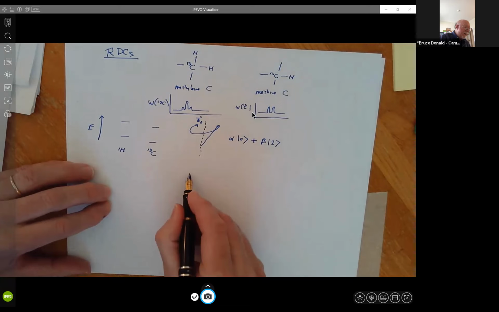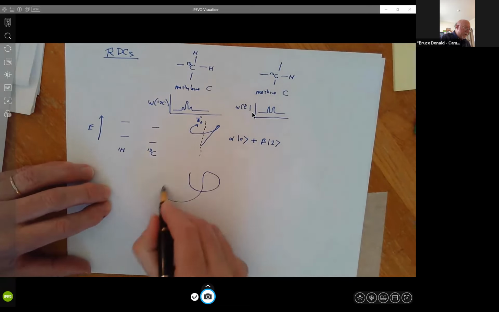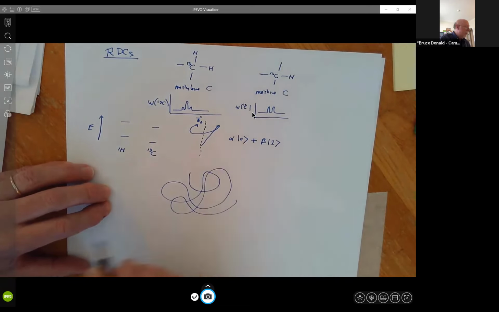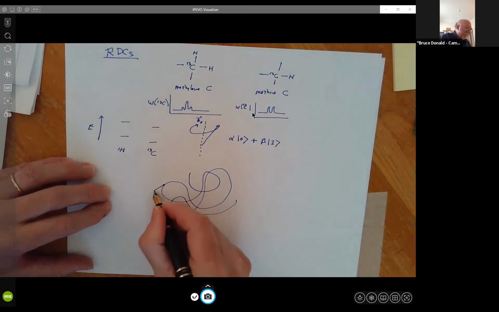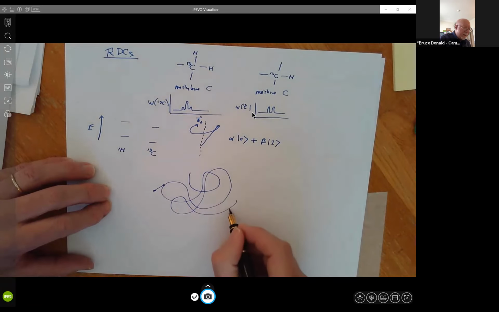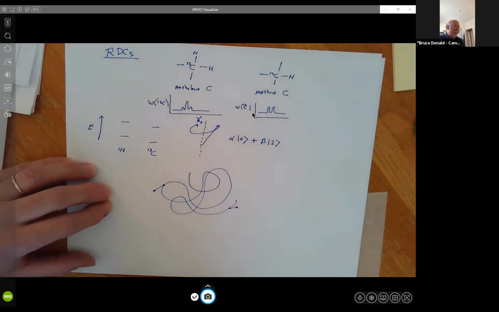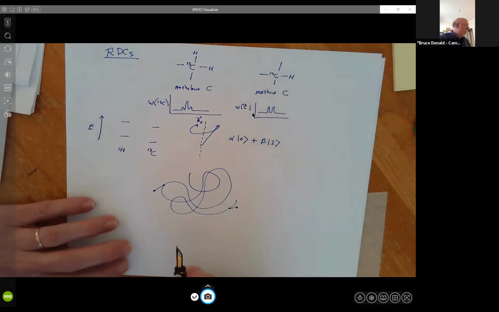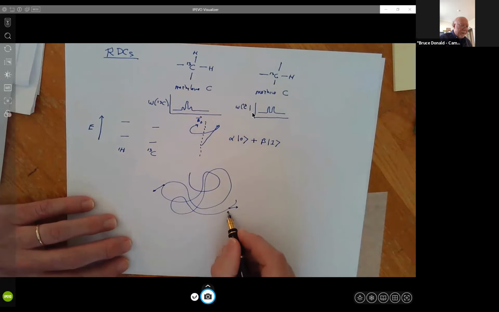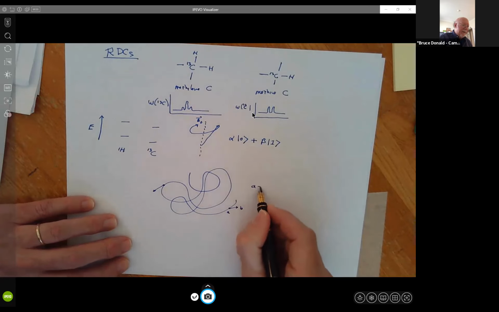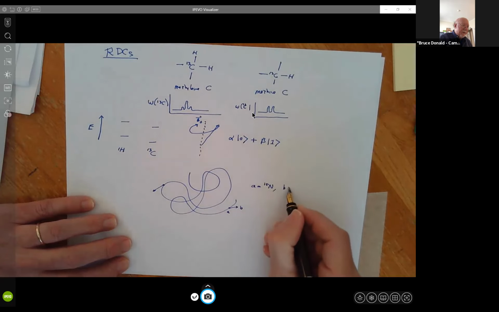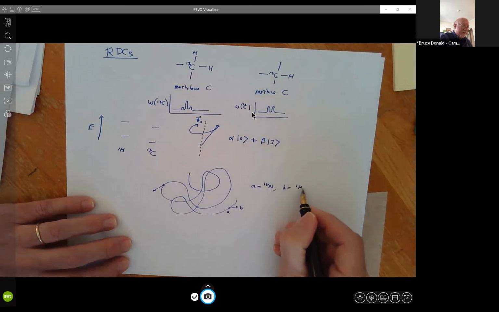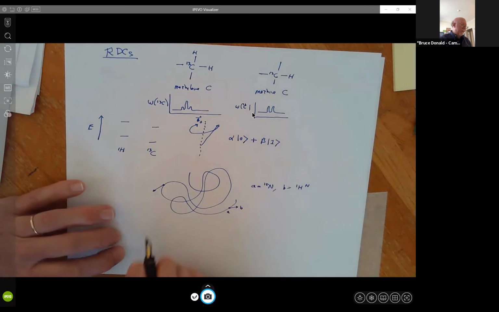So remember, you have a protein like this. I'm going to draw a cartoon protein that looks something like this. And, along this backbone, you're going to have bond vectors that are amide proton bond vectors like this. And so roughly speaking, an amide bond vector will go from a nucleus A to a nucleus B like this. And in our case, A is equal to an N15 nitrogen, and B is going to be equal to a proton, actually the amide proton like that. All familiar kind of notation.